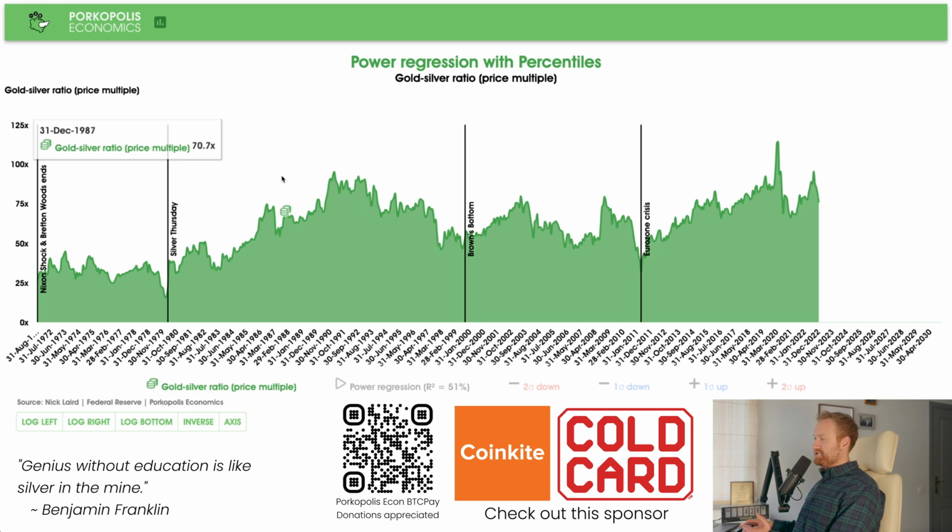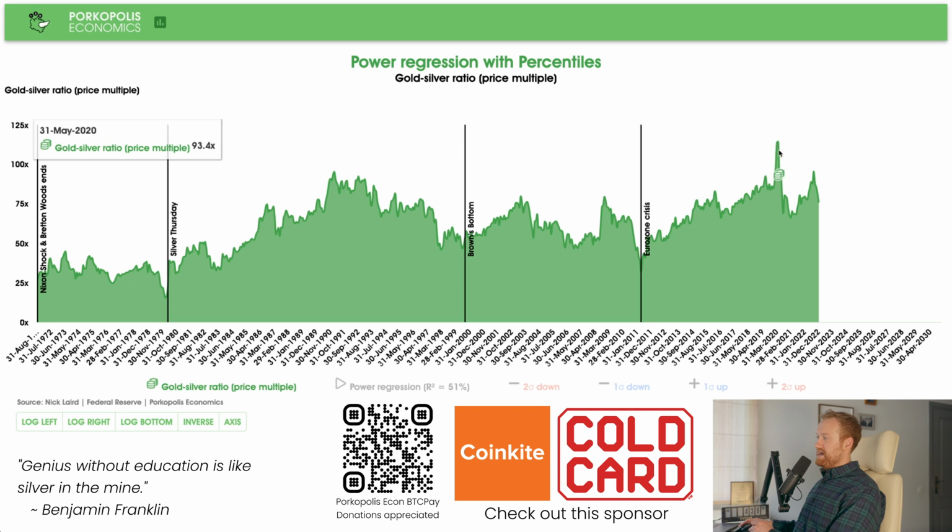But we can see for sure the trend over the last 50 years is up for the ratio, meaning silver is becoming less valuable in terms of gold. Now, here's what the silver bugs say, and we're going to continue to address this for the rest of the video. The silver bugs say that, well, this just isn't right. Silver has to be valued at its old historical ratio for 1,000 years of 12x to 15x to 1.